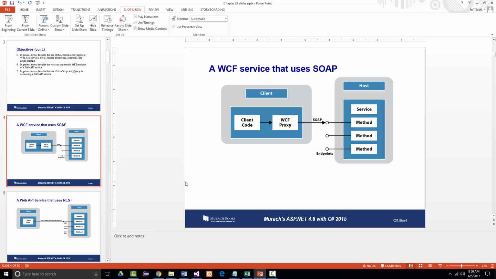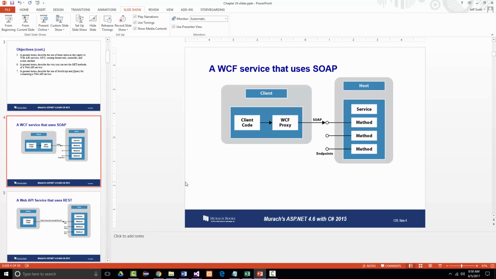What we have here in the picture, taken right from page 837 in our text, is a Windows Communication Foundation service that uses SOAP. SOAP uses XML, the extensible markup language, to send data between a host and a client. SOAP can be used over many types of transport media and has security options, but it can be tough to work with. Typically, some sort of proxy class is needed when you work with a SOAP service, but Windows Communication Foundation generally generates the proxy classes for you.